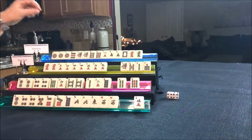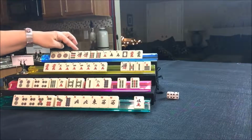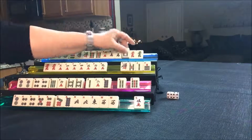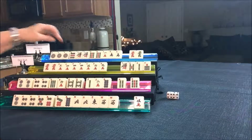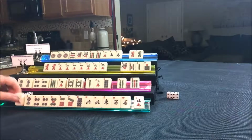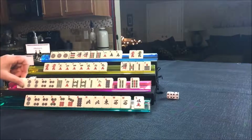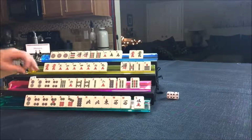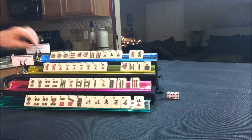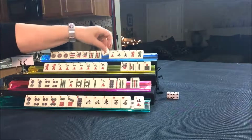1 dot. You can use Kongs for Heavenly Twins or termination. We need pungs. Let's get rid of the white and draw for east. 3 crack, that's a discard. Let's draw for south. 7 crack, discard. Drawing for west. 7 dot, we need cracks for west. Let's draw for north. 1 crack, nice.